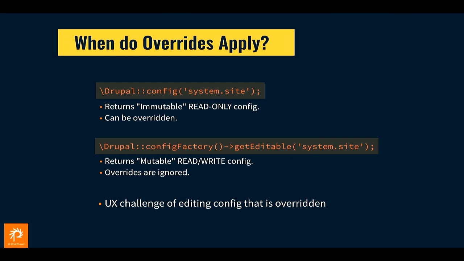If you try to use overrides like settings.php to override your Google Analytics key, when you go to the Google Analytics module to look at it, you won't see your key. It'll probably be blank or something. And your client will say, hey, I thought I told you to set my API key. When I go to the UI, it shows it as blank. And you're like, yeah, don't worry, it's set in settings.php. And they'll try to change it and save it, and they'll wonder why their changes don't take effect. So that's the problem with overrides. Just be aware of that.